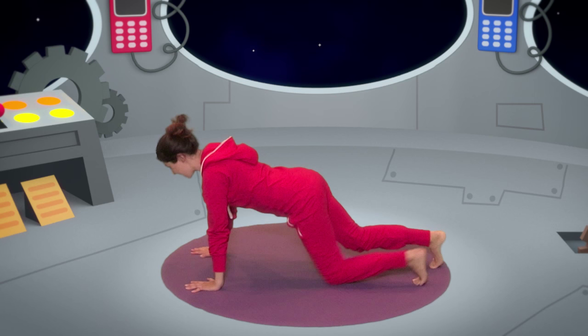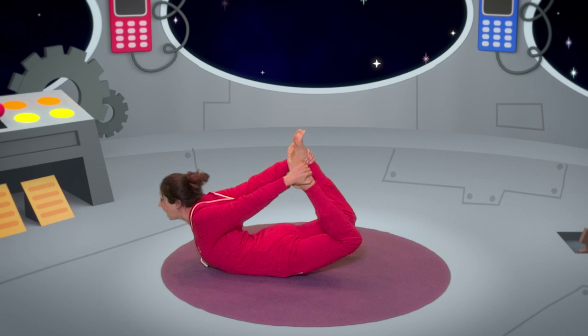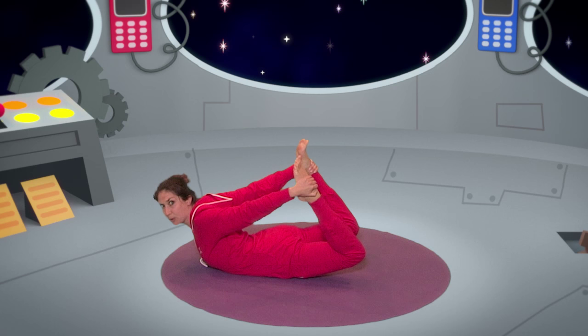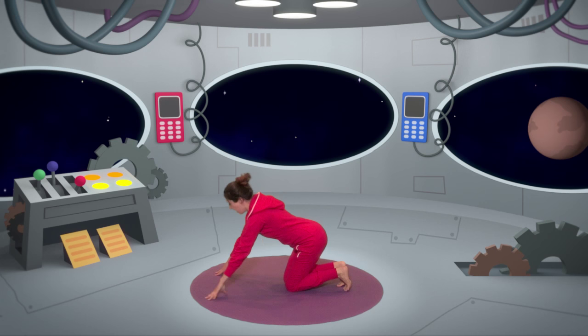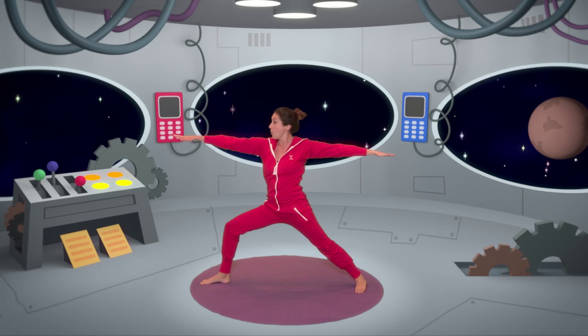Coming onto your tummy, flick your feet towards your bottom. Take hold of your ankles and kick up like a bowl. Mutnik donkey kicks two hoverboards free. Hands down, lift your bottom up and donkey kick your feet. The hoverboards are a bit like skateboards, only without the wheels. They put one foot forward, one foot back and cartwheel their hands back and go whoosh.